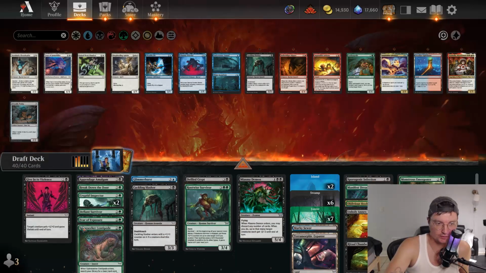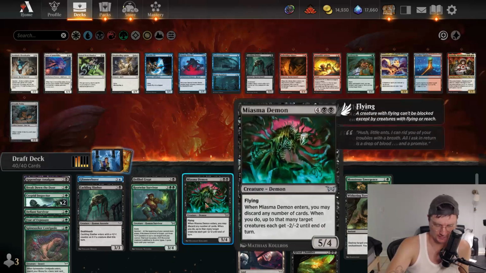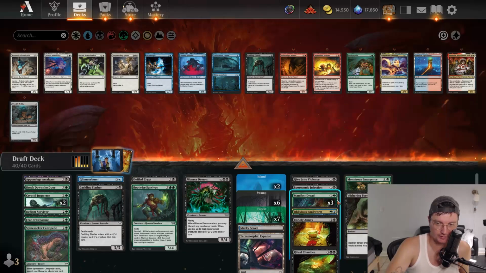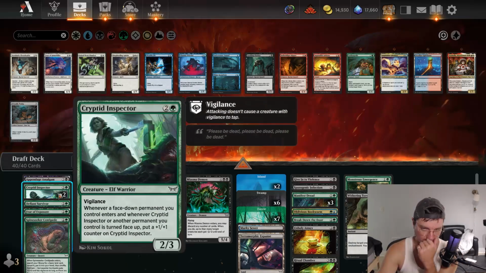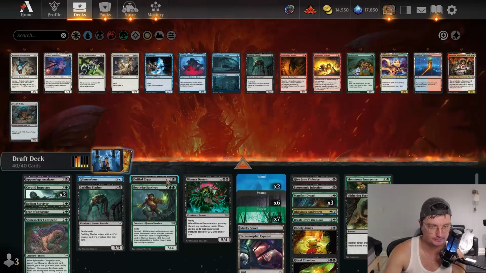I feel like we just didn't have a lot of raw power. That's something that I'd probably change going forward. It's just like, even just bringing in like one of the 6/7s or something. These inspectors seem okay if you have multiple manifest dreads. We never really got to get that much value out of them, but they seem okay. They definitely don't seem unplayable. So yeah, deck was fine. It is what it is.